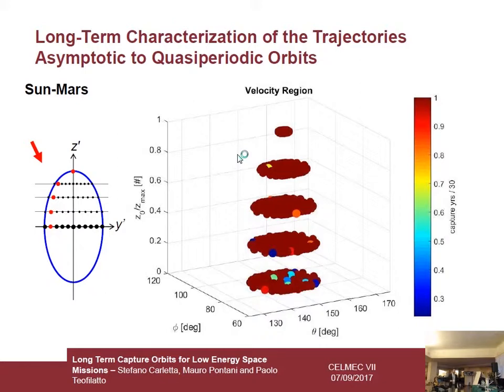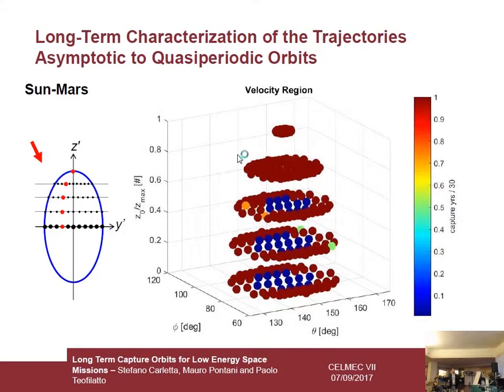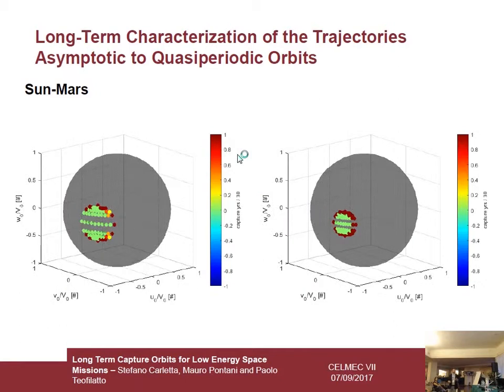and for almost the vast majority of cosine directors of the velocity, theta and phi, it is almost every time captured. So what happens going inside? We can see that the red points start migrating from the center to the perimeter, and in the end, when we are close to the center, the captures occur in the other region, so for the limit values of theta and phi.